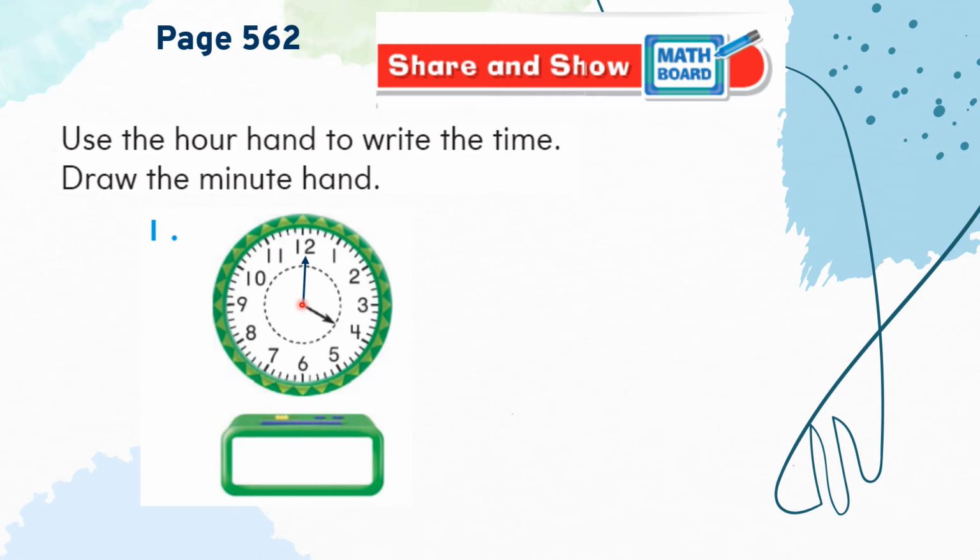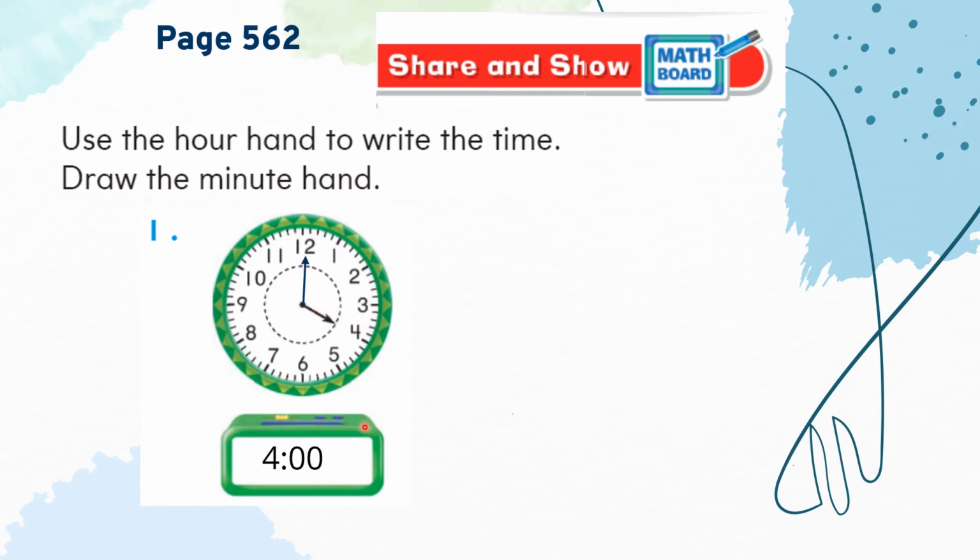Why did we decide that it's 4 o'clock? Because we looked at the hour hand and it pointed straight at number 4 on our analog clock. It was not in between 4 and 5, it was not in between 3 and 4, but instead it was directly at number 4. So we say that it is 4 o'clock on the analog clock.